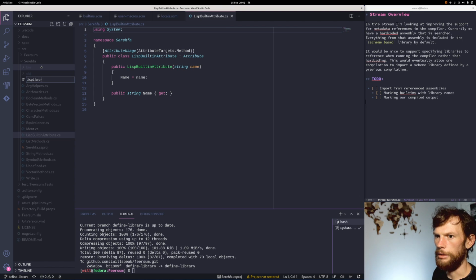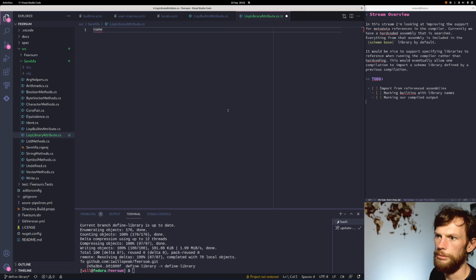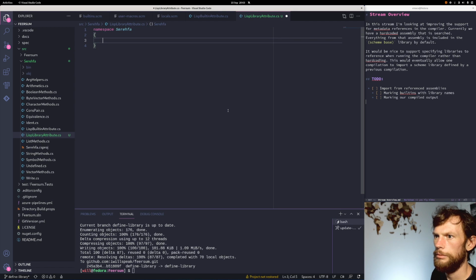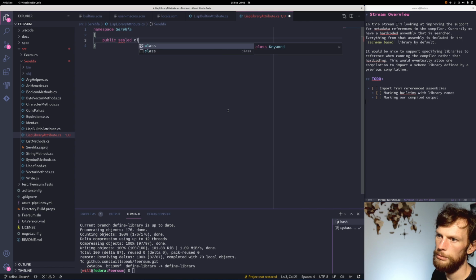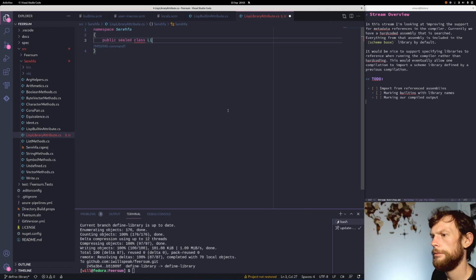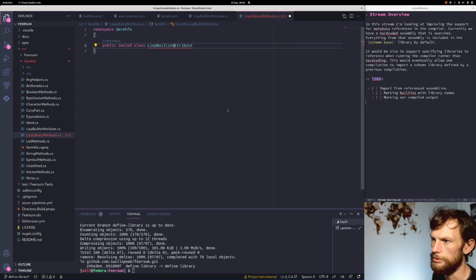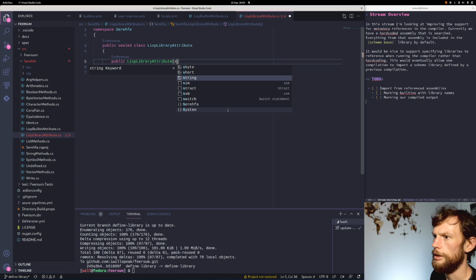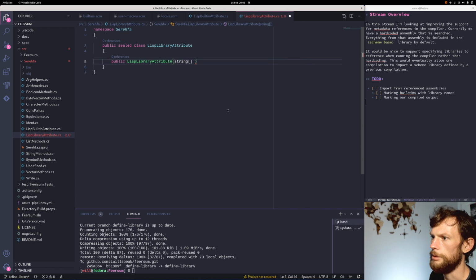So I think what we want to do is add a new attribute for Lisp library. Lisp library attribute. I'm going to make it a string array because I think it's going to be easier, because we are going to end up wanting to emit these in IL as well.